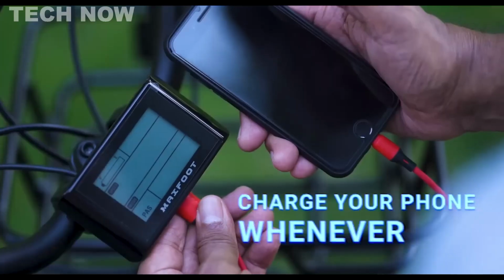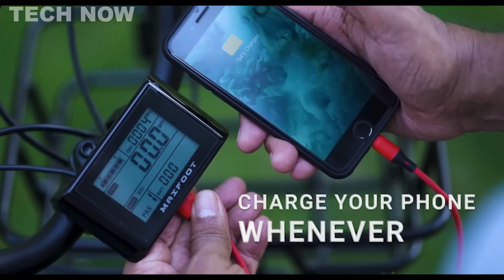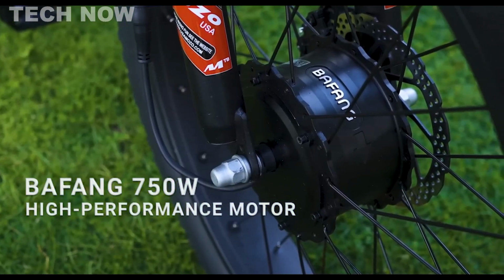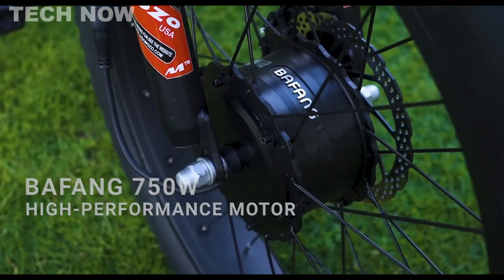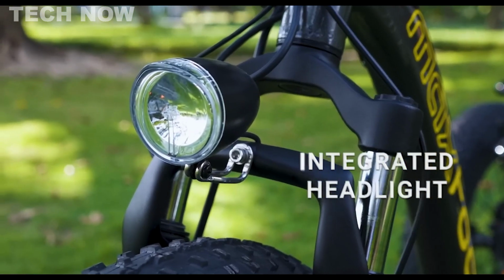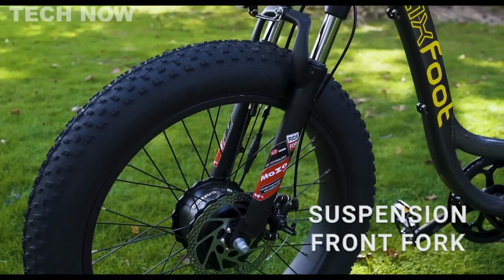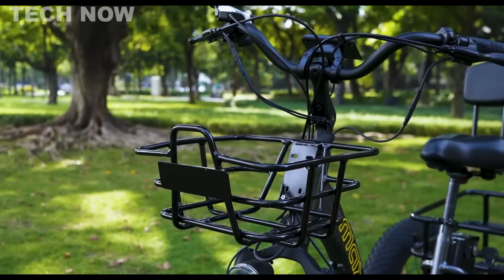The MF30 is powered by a reliable Bafang 750-watt motor, providing ample power for cruising through city streets or along scenic beaches. The inclusion of Emojo front suspension and a comfortable saddle with a backrest ensures a smooth and comfortable ride, even on rough terrain.